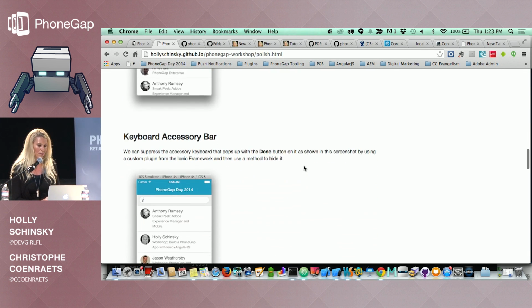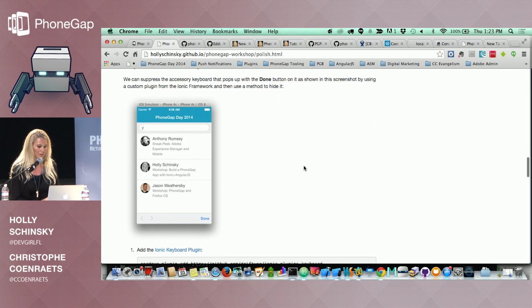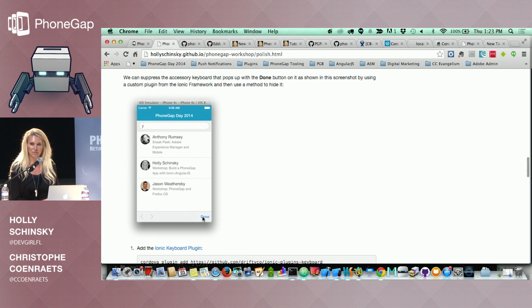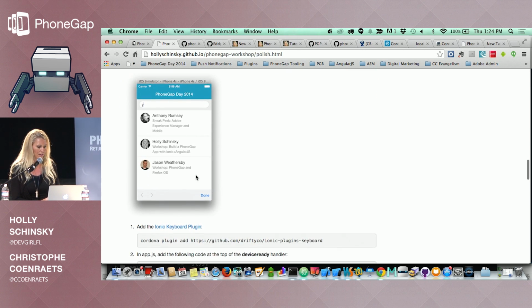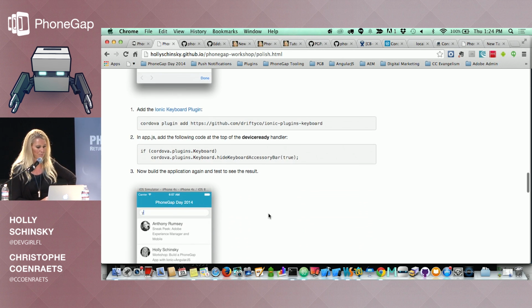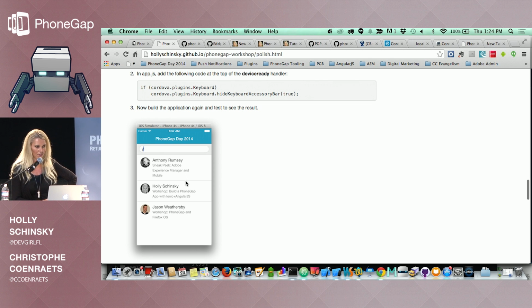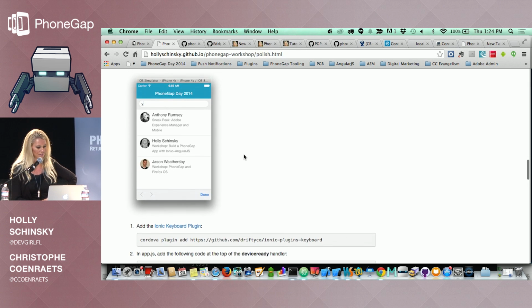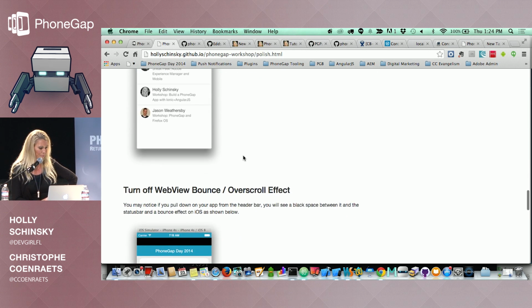And the other plugin I wanted to point out is actually from Ionic. You may notice when you run the app, this little keyboard accessory bar will show up depending on different form fields that you may have in your app, and you may not want it to pop up. And so you can use this plugin from Ionic here at this location to, once you add the plugin, then you can just simply say hide keyboard accessory bar, and then the next time you run it and you start typing, you will no longer get that popping up because it gets kind of annoying, and you won't have to hit done or do anything like that. So I wanted to point that one out.